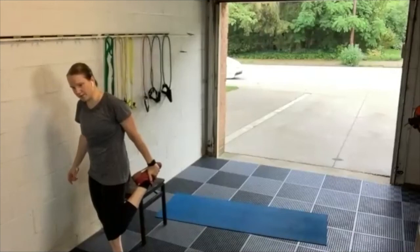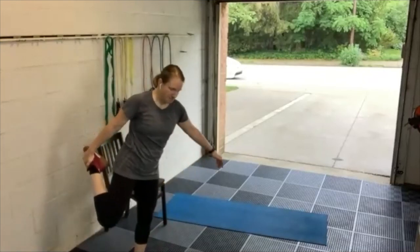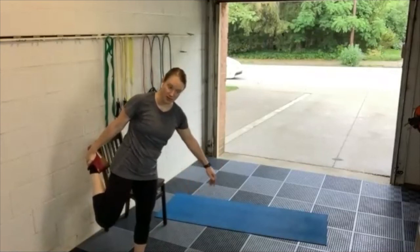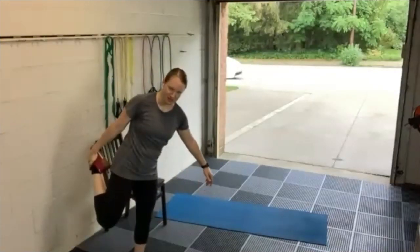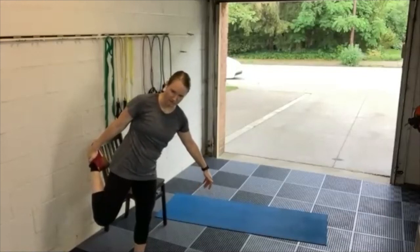All right, good job, everyone. So our next workout is going to be on Monday. It's a fun thing I came up with called surprise reaction. Let's switch sides on that stretch. So it's going to test your reaction time a little bit. I'm going to be randomly calling out movements at a time when you'll be surprised. So not a format we've used before, but something I think will be really fun to do as a reaction test. So we're going to work on that on Monday. It's going to be closer to a cardio styled workout.